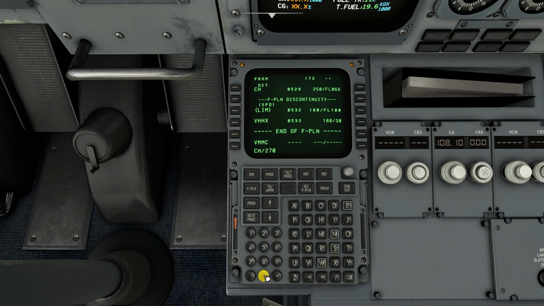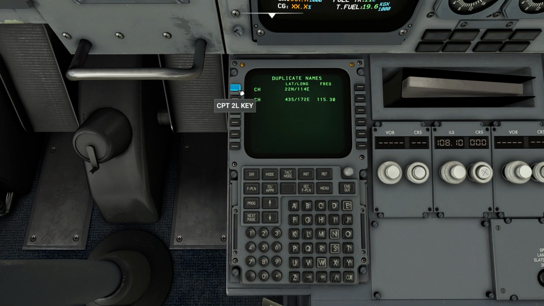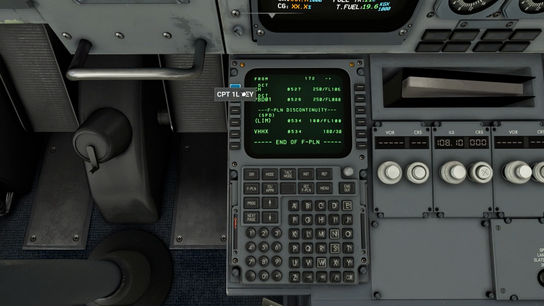That's the point. And it's at a bearing. My user-defined waypoint is at a bearing of 270 from Charlie Hotel and a distance of 7 nautical miles. And there we go. You have to select the correct latitude, longitude coordinates.